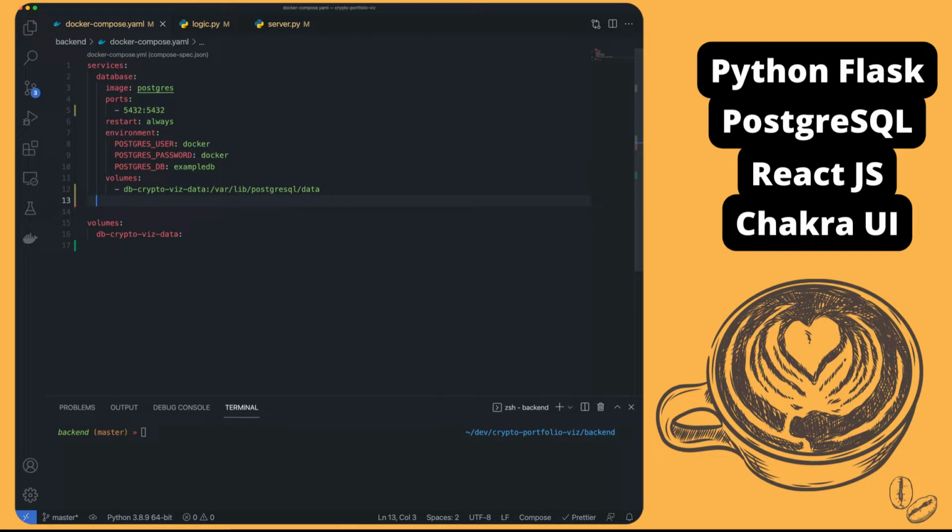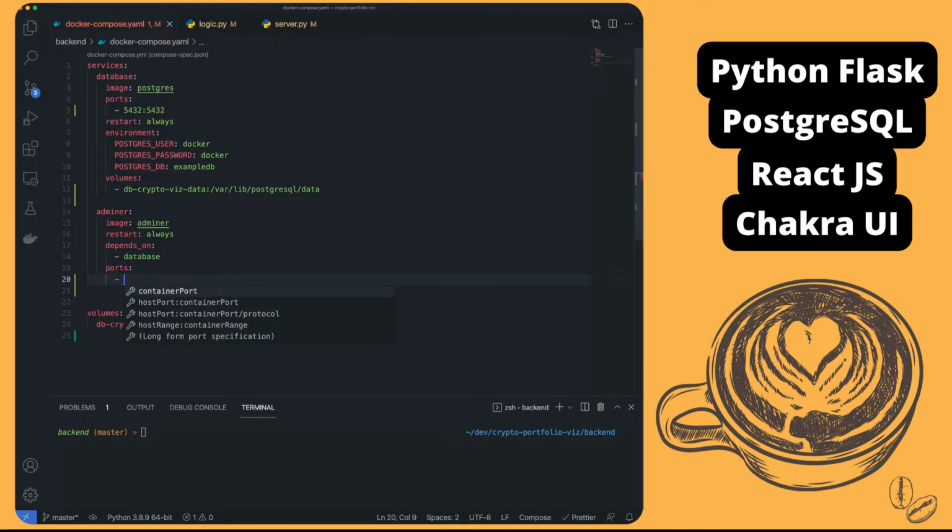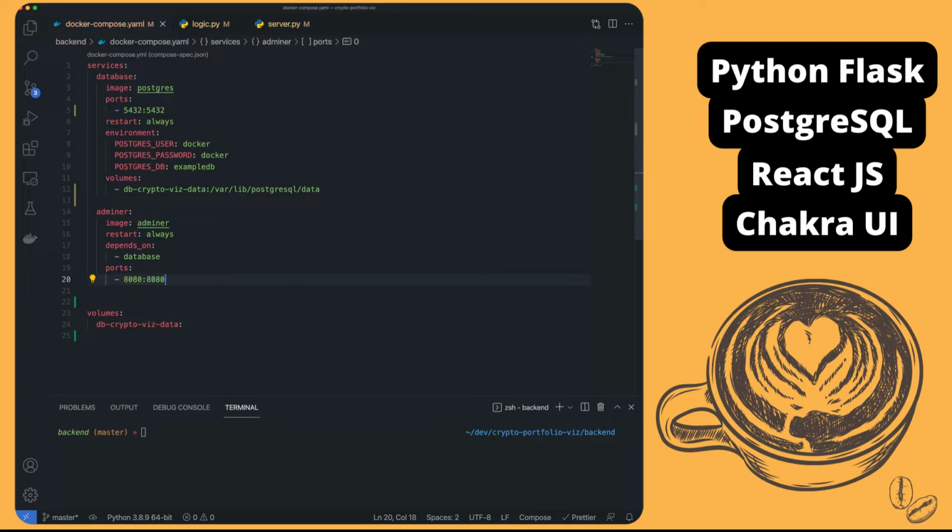Another service we're gonna spin up is called adminer. This is gonna be a UI that you can use to interact with your database instead of doing it through CLI. I do have another video in the channel that will show you how it works, but you can follow along in this one too. We are gonna make this dependent on the database, the Postgres that we spin up. That's because we want our database to be running properly before we actually use the UI to interact with it. And finally the port: this is gonna be 8080 mapped to 8080.